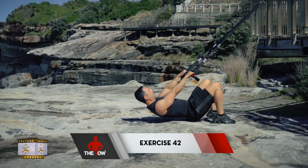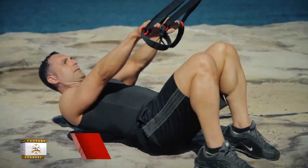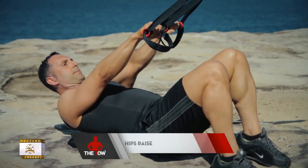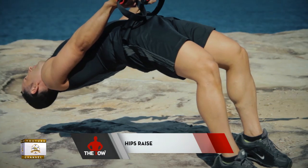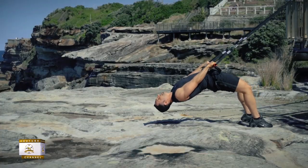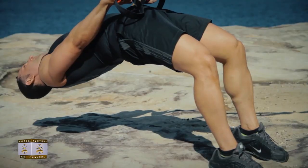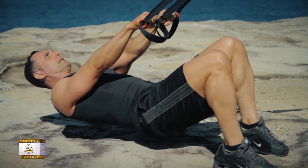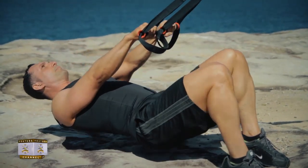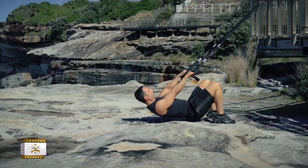Okay guys, working a hips raise for this exercise. Now there's two different variations of this. So the harder variation is to make sure your shoulders and your upper body is remaining completely off the ground. If you want a little bit of assistance, you can finish in a position where your shoulders are just touching the ground, and that's going to give you a little bit of support. You want to elevate all the way up until you've got a straight line from your knees to your shoulder, so you can see I'm doing that. Let's get you guys to try this one for yourselves.